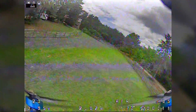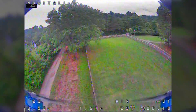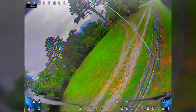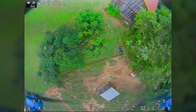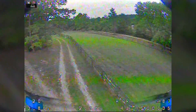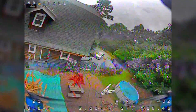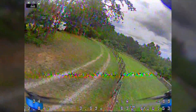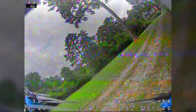A little bobble at zero throttle — that may be a Betaflight 4.2 thing. Yeah, that little wobble at zero throttle is a Betaflight 4.2 thing; there are fixes for it. I'm not willing to blame the quad for that. I've also lowered the up tilt a tiny bit to be more like I normally expect, so I don't just dump it into the ground. I'm liking it better now that the up tilt is more like I expect. I realize this is objectively more of a racing quad than a freestyle quad. But since I fly freestyle most of the time, setting it up like a freestyle quad makes it easier for me to evaluate. VTX is doing a good job — flying down there was pretty far away and it held in pretty good. It's supposed to go up to 400 milliwatts, which is respectable for a micro like this.